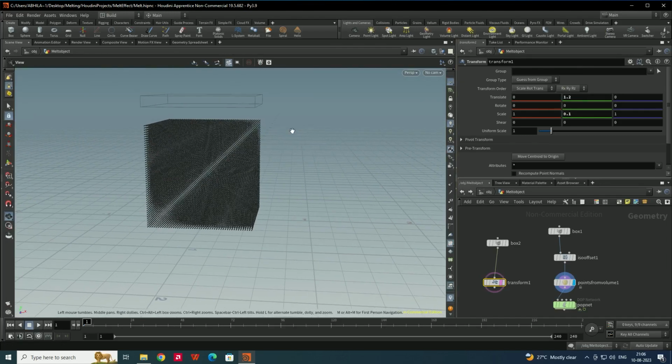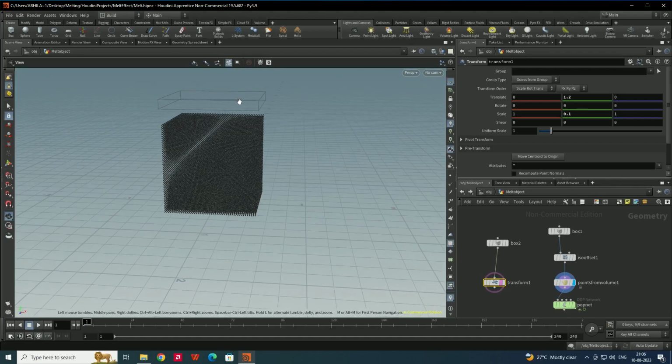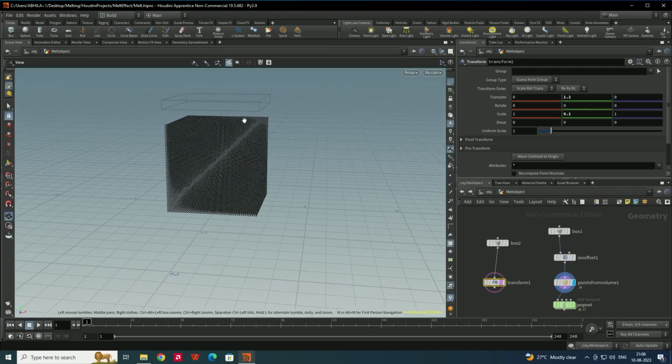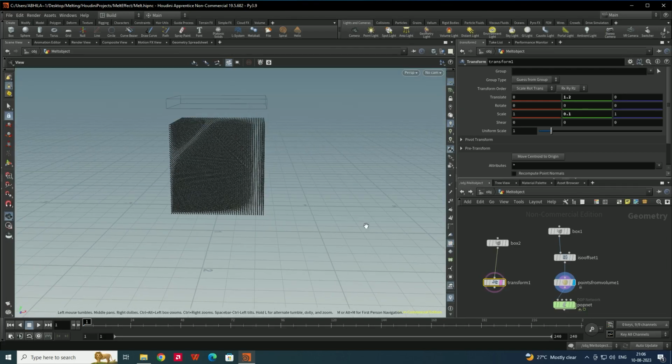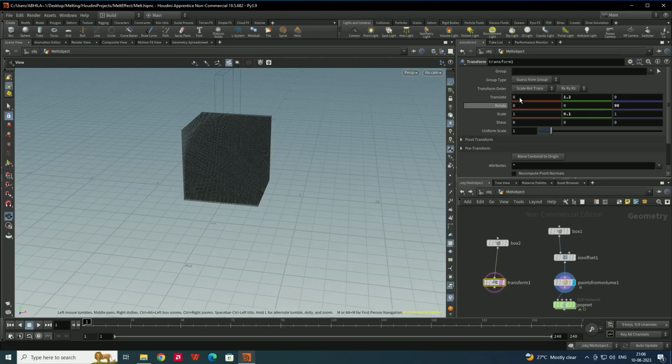What I want is to melt this cube based on this animation. That means I will animate this cube so that it overlaps these particles, and according to that it will create the melting effect. I will create a random rotation for this cube. To do that, I will rotate it in the z-axis, let's say exactly 90 degrees or something. And I will move it in the x-axis and in the y-axis.